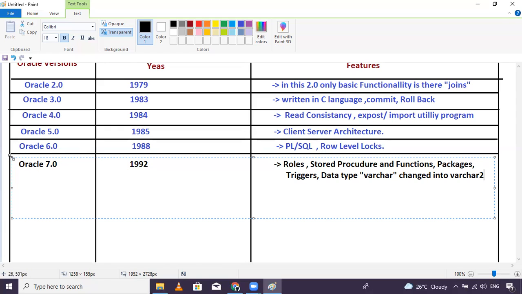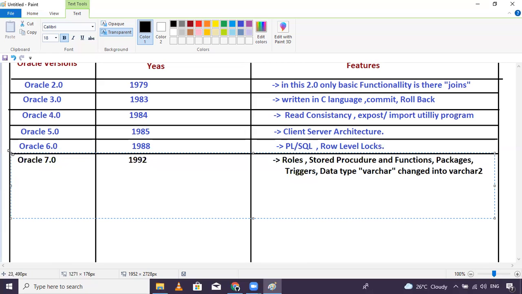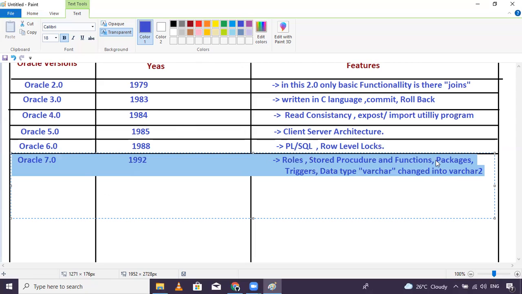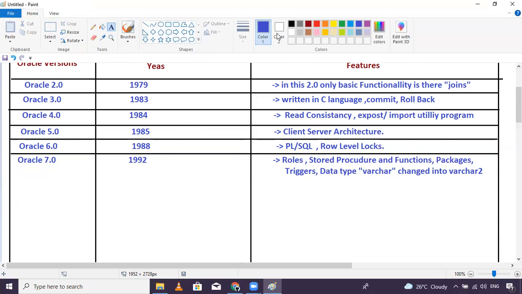This is the main feature they introduced in the 7.0 version. In future, I will teach what varchar is and the main difference between varchar2 and varchar. Some memory issues are there, that's why. Remember this.